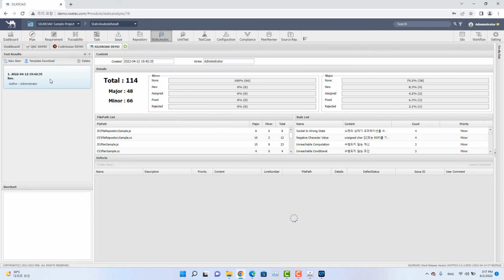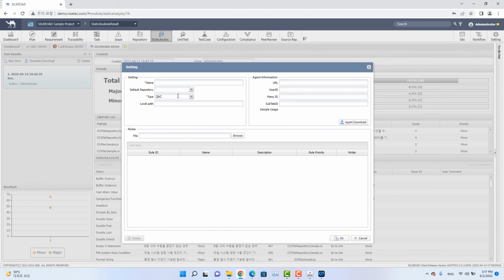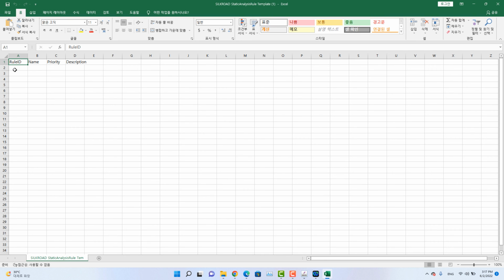And the results will be like this. So like any other third-party tools, the customizable templates given from SILKROAD ALM can also be used in the static analysis result system. So please keep that in mind. And the fields that you have to input will be described in more detail in the educational materials that we are going to provide to you when it is purchased. So please don't worry about it.